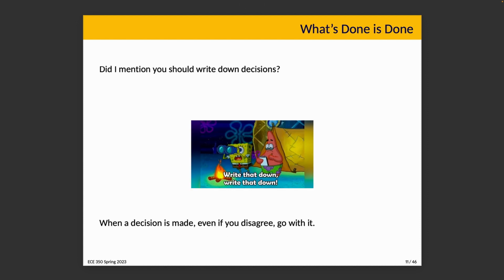Did I mention that you should write down decisions? Because absolutely you should. But another thing that is important is that when a decision is made, even if you disagree, it's important to go with it. And this is one of those principles amongst startup founders, I think it's called disagree and commit, which is, listen, you might not agree with the decision, but whoever has the ultimate authority, or if the group has voted, even if you don't like the decision, go with it. You will have much less strife and much less difficulty, just acknowledging the fact that not everything is going to go quite how you hope it will go, and there's no benefit to reopening closed subjects to argue them again.